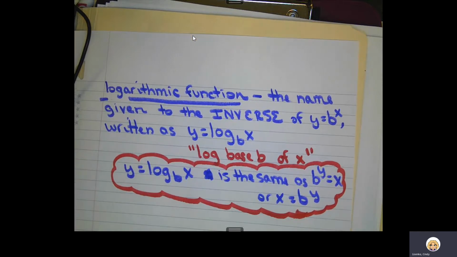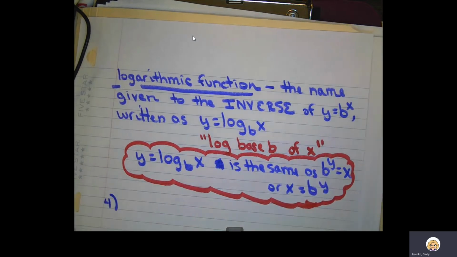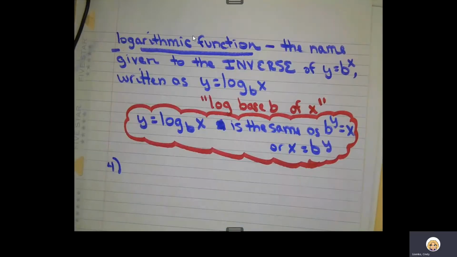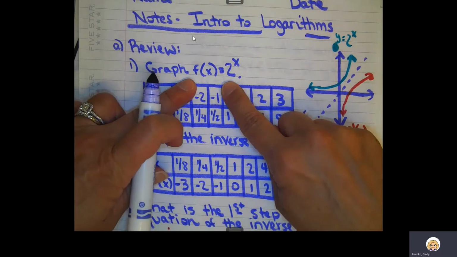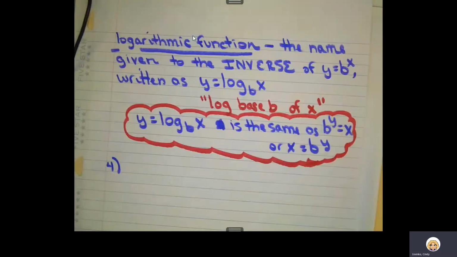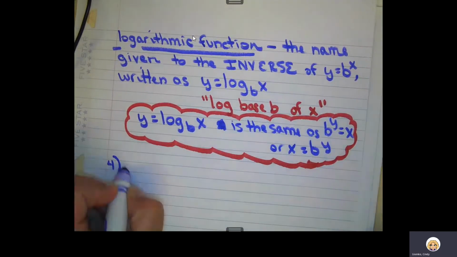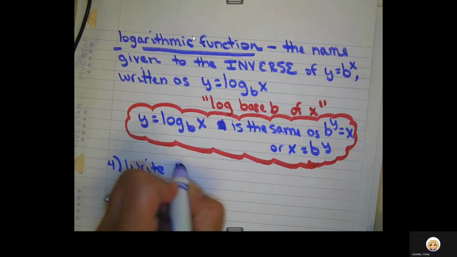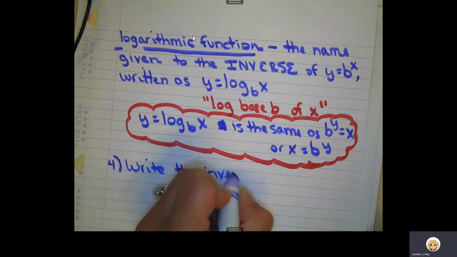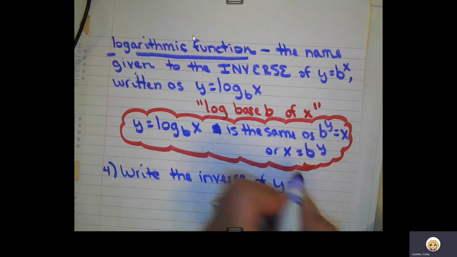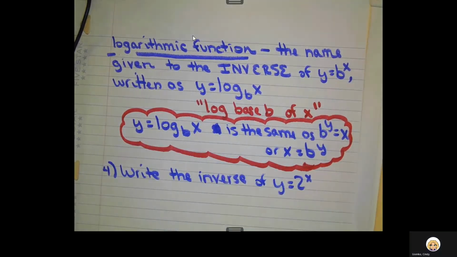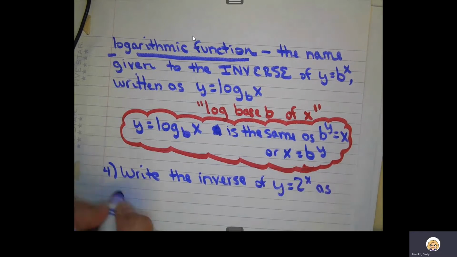So we're just going to do some examples practicing writing some equations. Can you write number 4, because we've left off with number 3. I want to take the function that we graphed and write the inverse of it as a log function. So I'm going to have you write these directions for number 4: write the inverse of y equals 2 to the x as a log function.